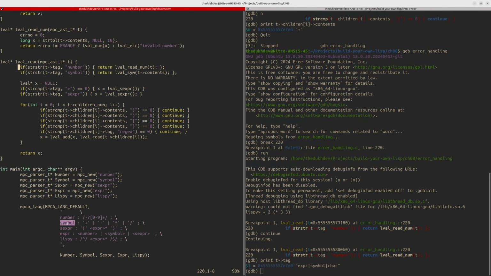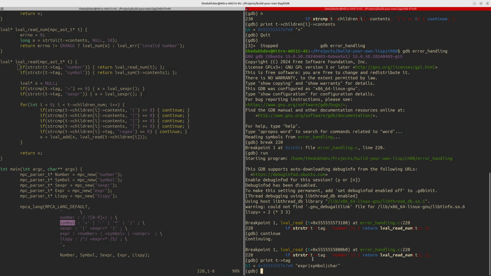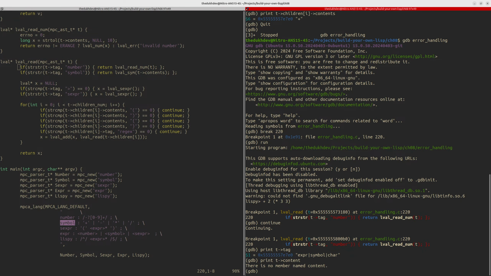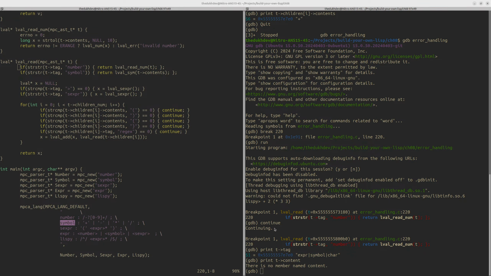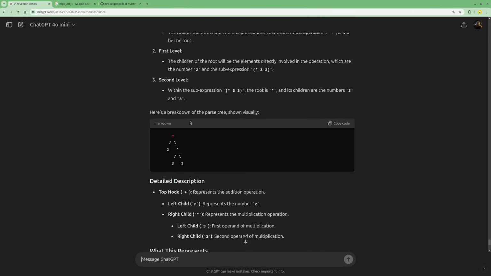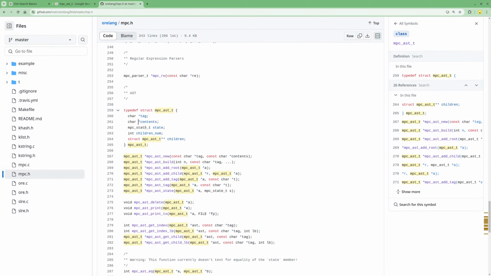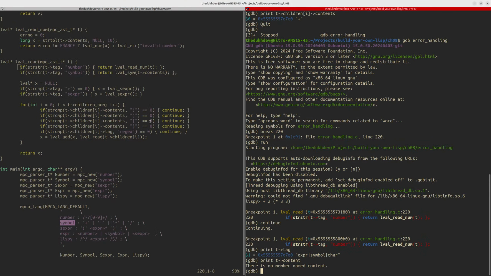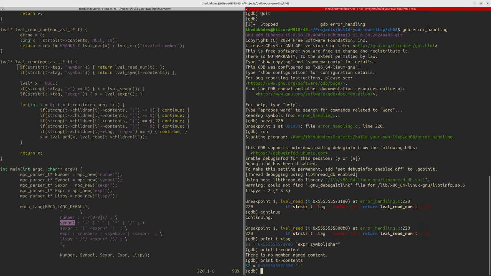Is this based on my creations here, or print based on member name content? What's the name of this member? Contents. It's a plus.